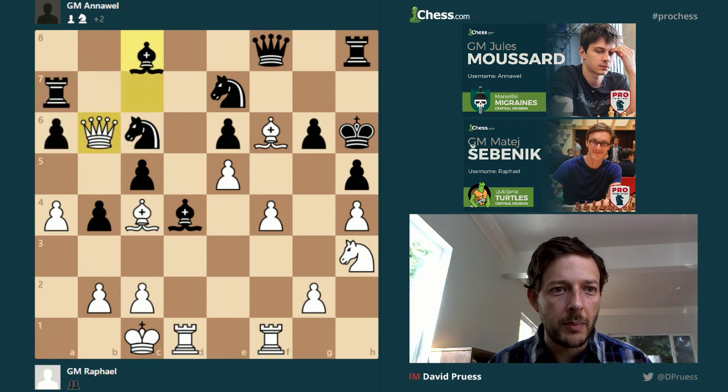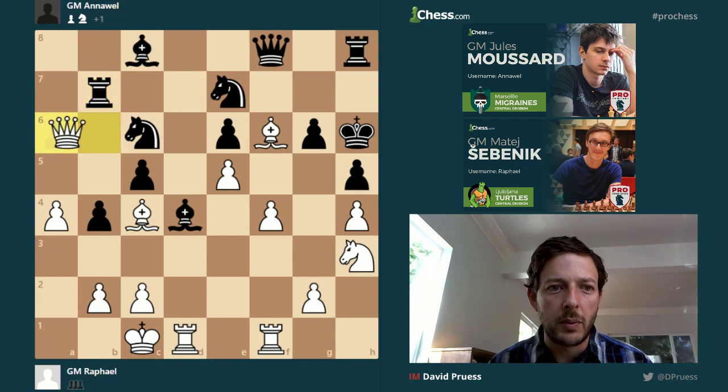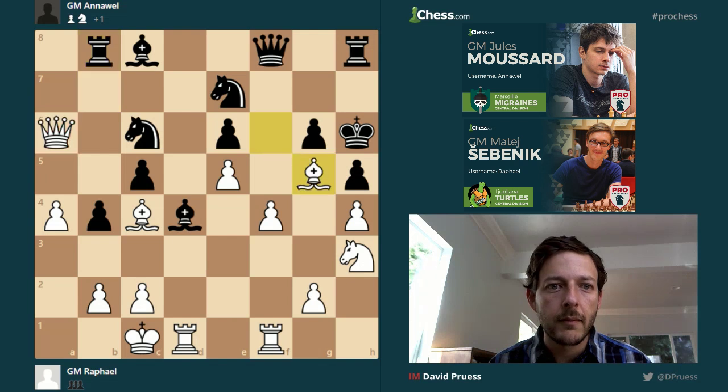I think in this position also, bishop d7, if I remember correctly, is winning. With the idea of knight to c8 or queen to b8. Just keeping everything defended. He plays rook b7, queen a6, rook b8, trapping the queen.